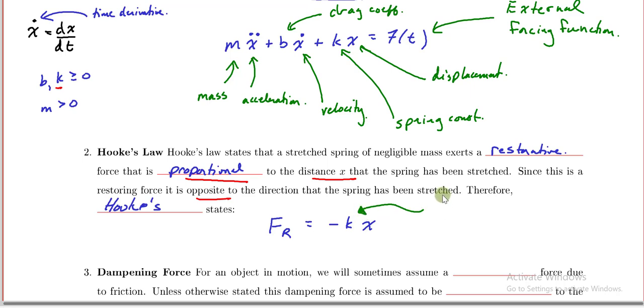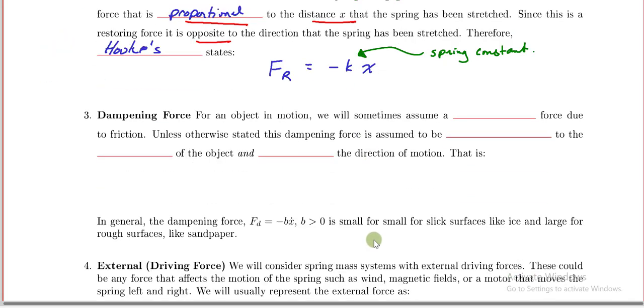Let's just give this a name. We've set it right up above here, but this is called our spring constant. And I will either give you this spring constant in a problem, or I'll give you enough information to figure it out. So this is our spring constant. And it'll either be explicitly stated, or I'll give you some pieces of information, some initial states, so you can figure out what that is. And we'll see how that works.